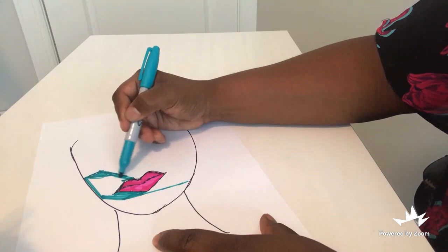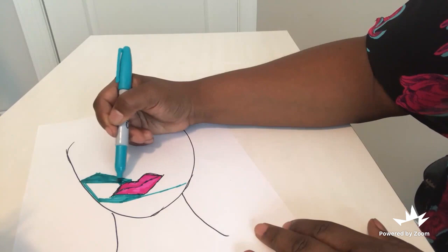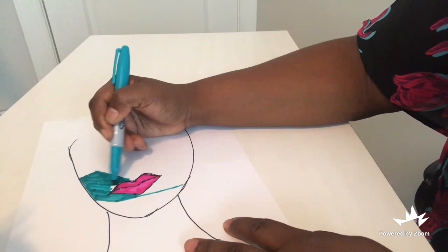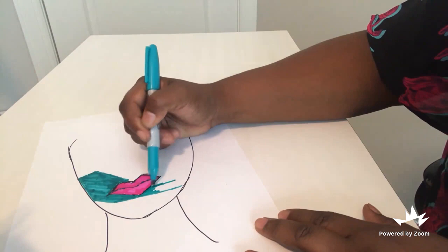Now, another thing you may want to note as you're doing your puzzle, especially if you're working with little ones, go ahead and think about how big you want your puzzle pieces to be. And of course, while we're drawing them later, I'll talk more about it. But in talking about it now, if you have younger age children doing this, then you may want to have larger puzzle pieces and fewer, especially if they're four or under. You might want to have fewer pieces if they're going to be putting that puzzle together.